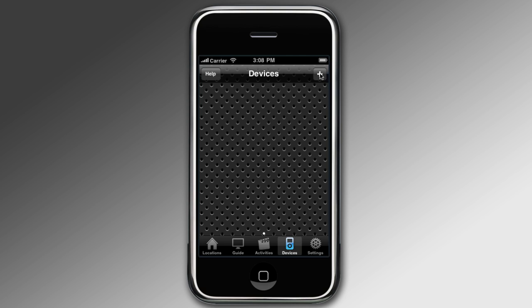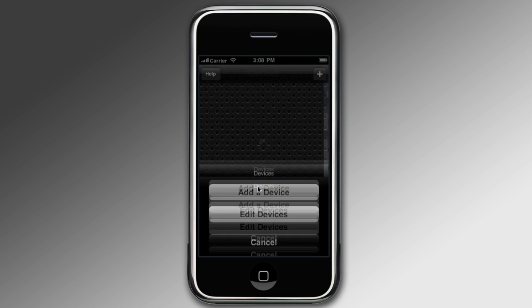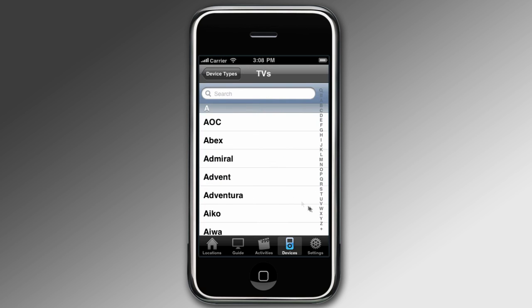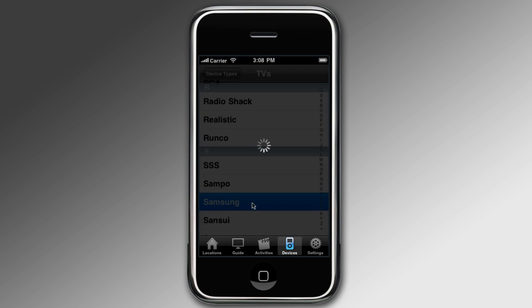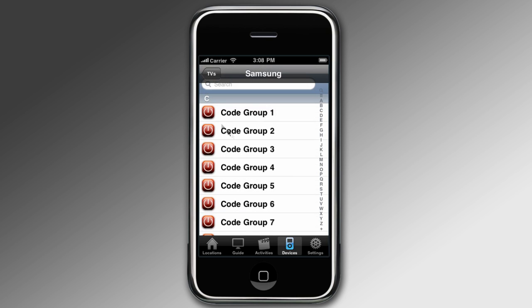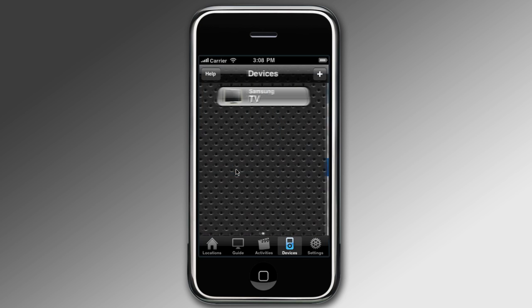Let's start by setting up the remote. We first add a device that we want to control. We'll start with the television, a Samsung TV. We pick the television, then Samsung, and then we have to figure out what remote codes work best for our TV. We see a group of possible codes and a power button on the left. We aim UMEE at the television and click on the power buttons until we find one that turns on the TV, and then select from that code group. It's simple, and you don't have to look for the model number or train it from the TV remote. We now have our television set up.